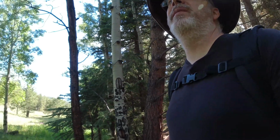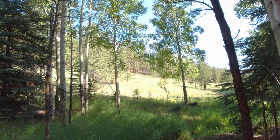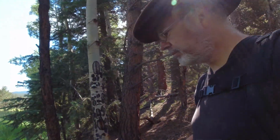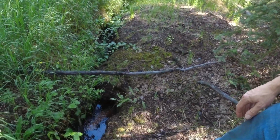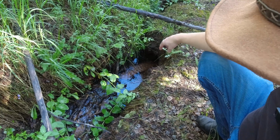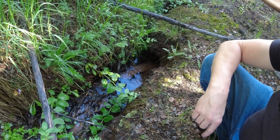And look, it opens up back here into a big open area, which is kind of interesting. I think once you get near water, a lot of the trees kind of grow really close together. Boy, look at that. It kind of goes down into a dip down in here. Almost goes underground right here. That's pretty wild.